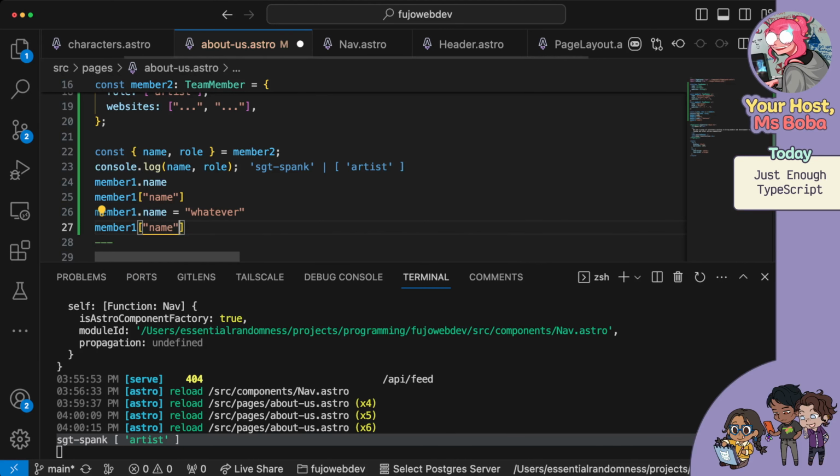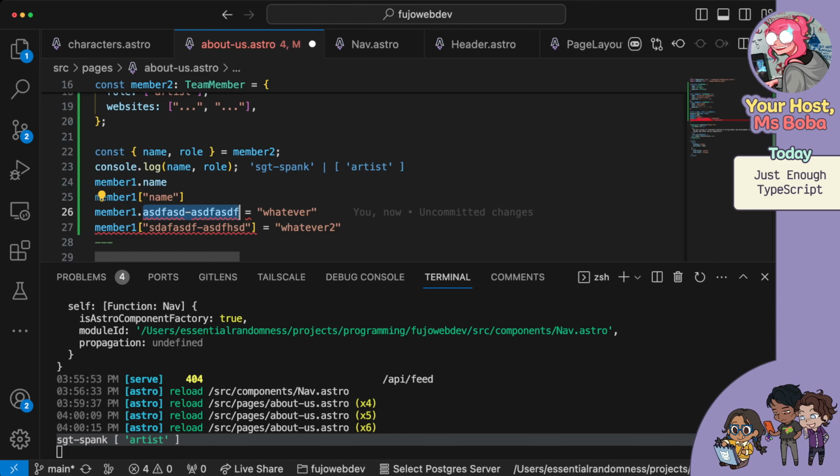if you do this. Well, it's yelling at me because that doesn't exist in that type, but you cannot use this symbol here in objects in JavaScript to access things. So if you have a dash, minus thing in your name, then you're going to be forced to use this other syntax.